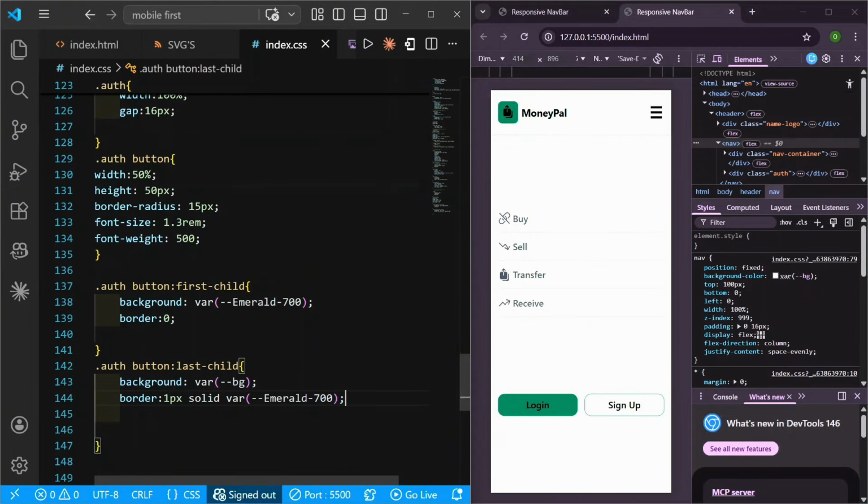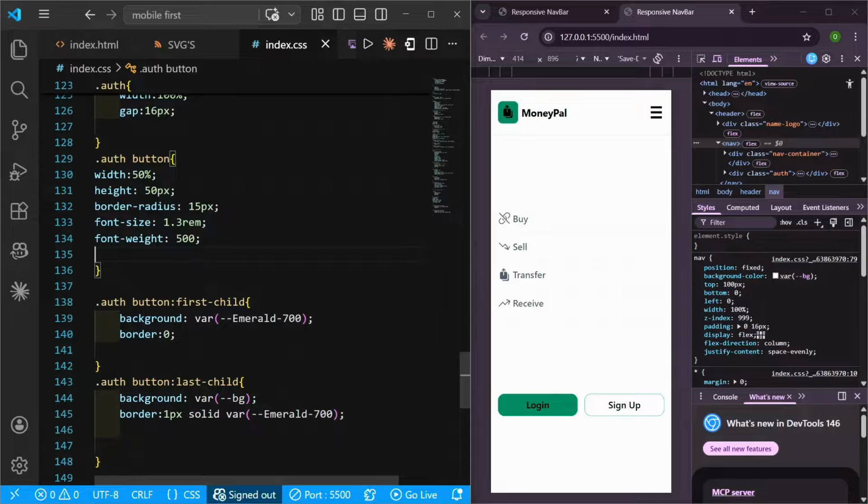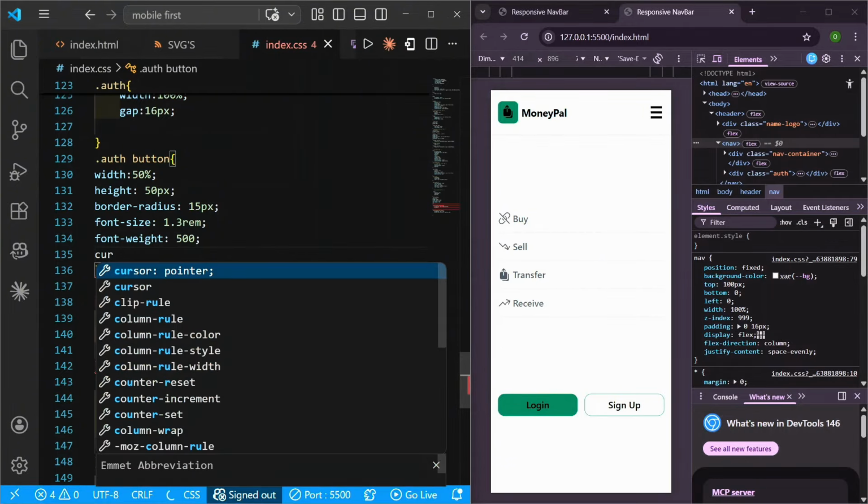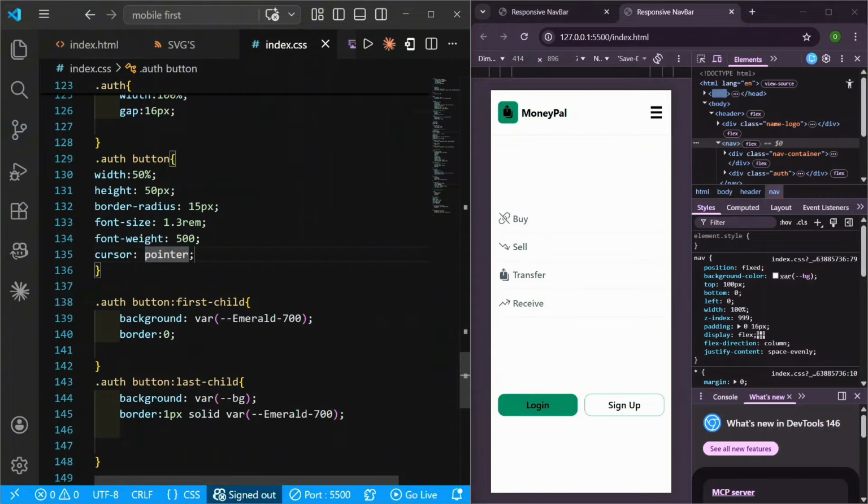So now we've styled how we want our nav to look like. We actually styled it. And also one more thing is to put in a cursor to pointer, actually relevant in desktop.